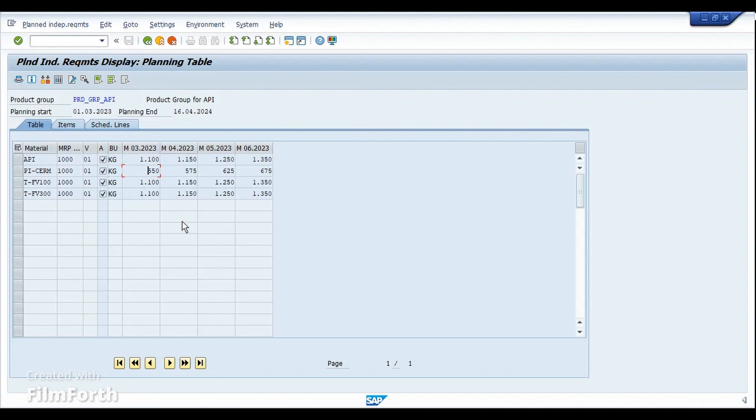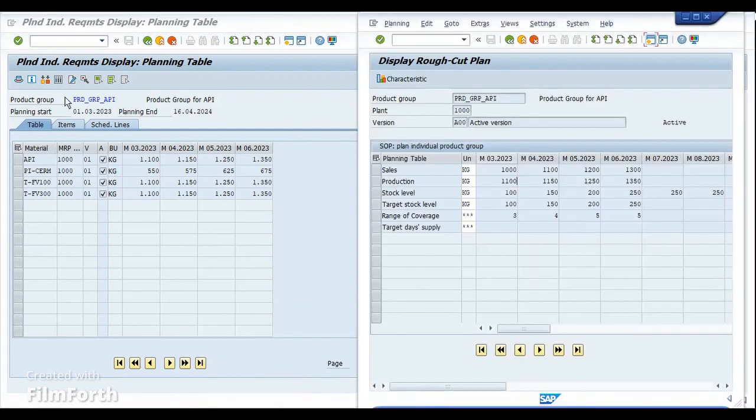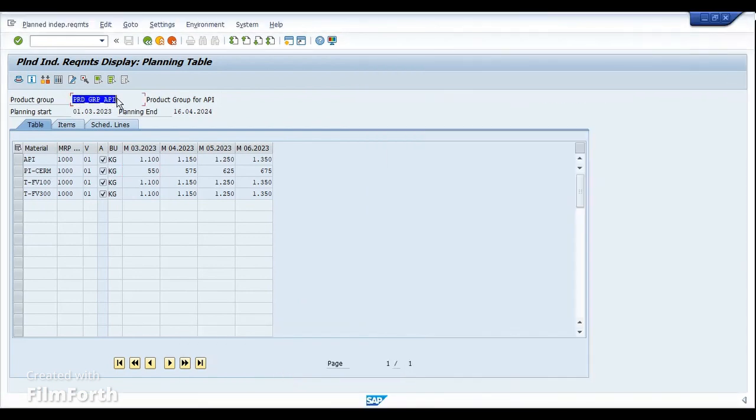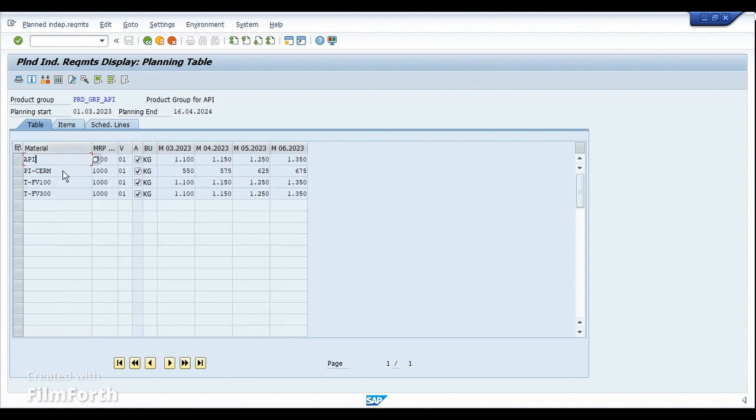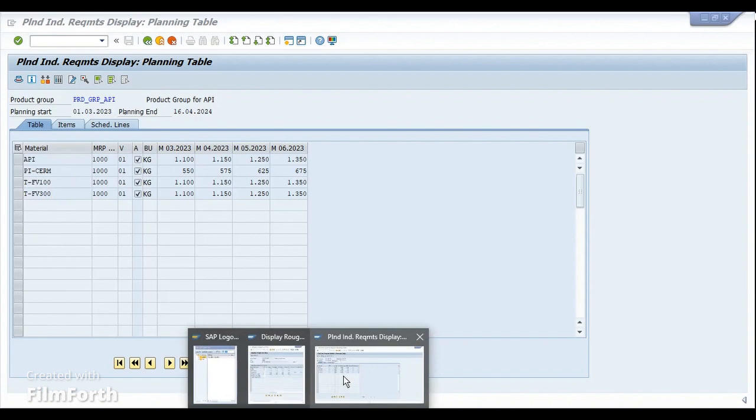So the next step is to go into the MD04 of these members, because the task of this product group is basically to transfer the demand, or to create a rough planning based on your historical data. Now its job is done, and the next one goes into the individual parameters of these corresponding materials.